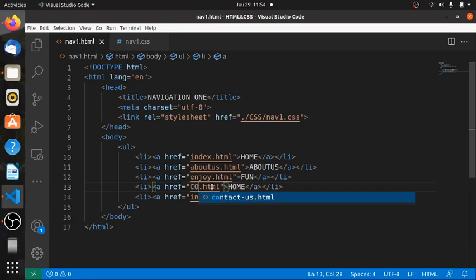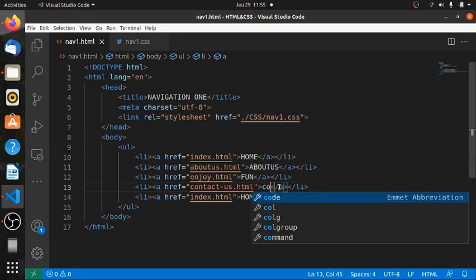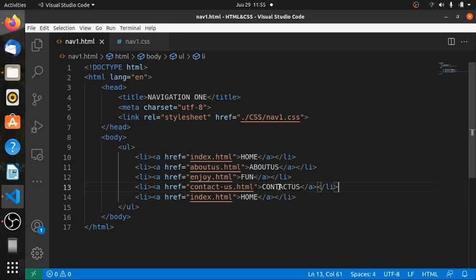Then definitely you have to create a contact page, contact us.html. Then this can be contact, you can say contact us. Okay, then we could also look at another one here, maybe news. Somebody can access news from our site, then this could be news, for example.